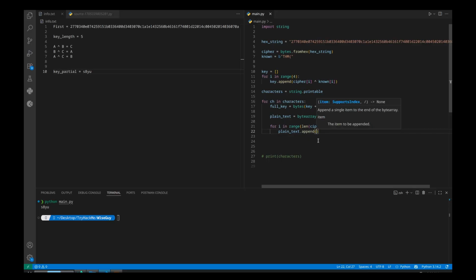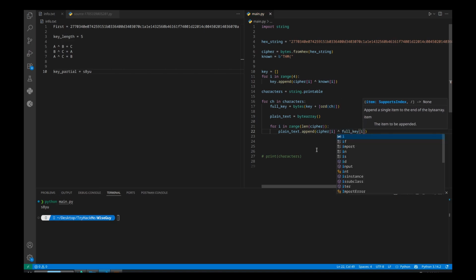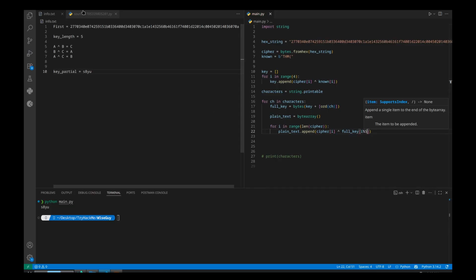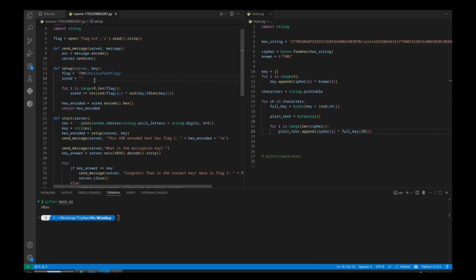We are now again going to do the XOR, so cipher, inside this I put i, and the full key i, and make sure, here is the important part, to put the modulo 5, because that's the same thing which happened in this code, because it did key then i percent length of the key. So length of the key we already know it's 5, so that helps here.